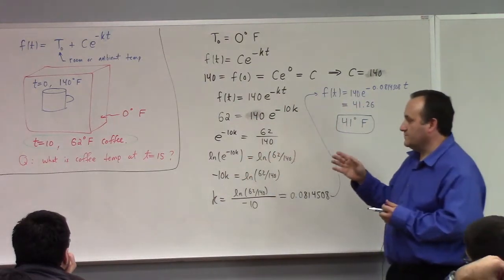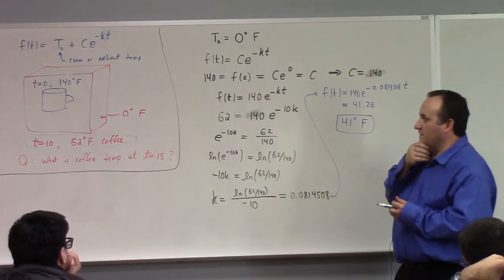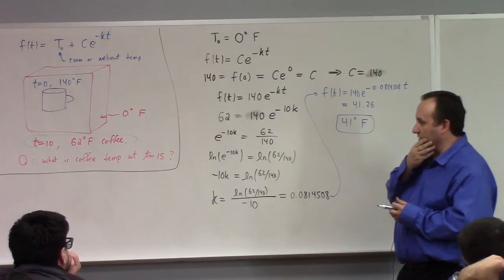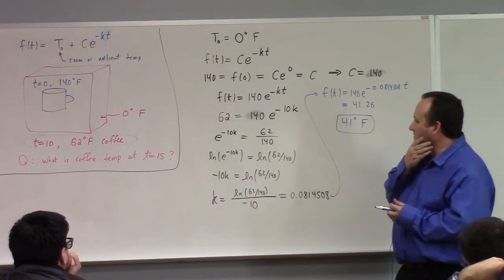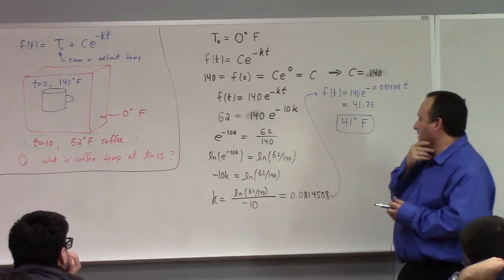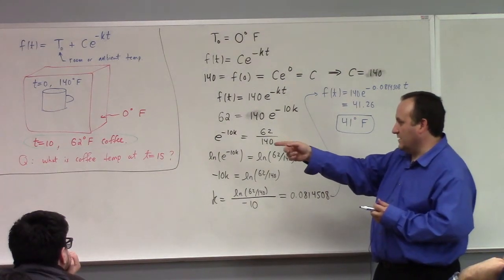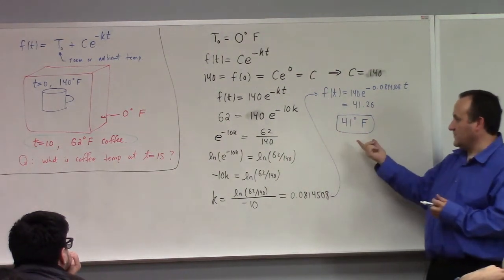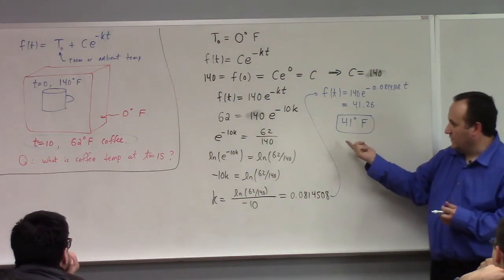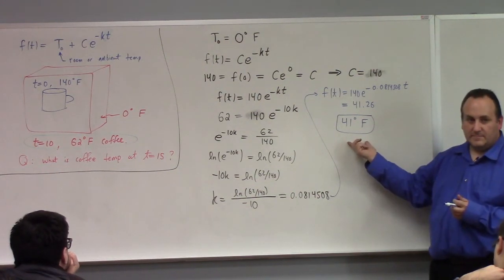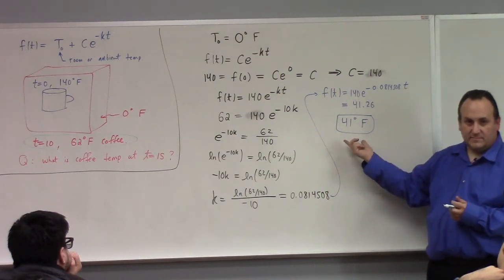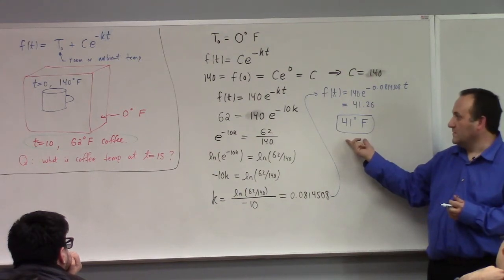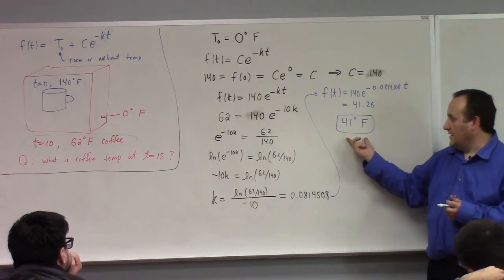And in the next, so I guess to be fair, we should figure out what is the temperature at time 20. I don't want to do that. Anyway, so the point is, in the first 10 minutes we dropped 78 degrees, but then in the next 5 minutes we only dropped an additional what? 21 degrees, right? Which is not half of 78, right? Not remotely. We dropped a lot more, proportionately speaking, in the first 10 minutes than we did in the next 5 minutes.